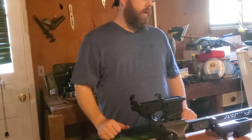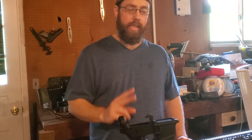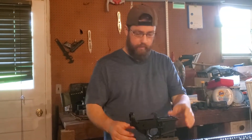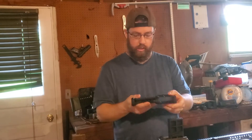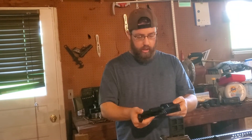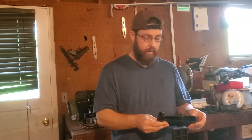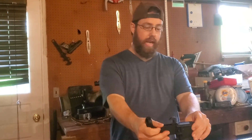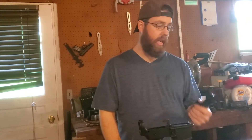To start it off, there are two main types of lower receivers. There is the completed lower receiver, which is this one. It's got everything milled out — everything's good. You buy this, you have to do a background check. It has a serial number on it. You get it at a store. Or if you buy it from somebody — I'm going to call it a backyard sale — anytime you buy one from another person, if you buy it from any store that has an FFL, you will have to do a background check and they will have to have a license and you'll probably end up paying like 20 bucks for it.